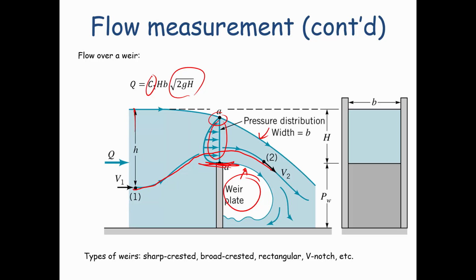You can think of it as being a contraction coefficient if you wish. That coefficient is multiplied by the cross-sectional area to account for the fact that the flow is not exactly that of a jet. As before, we would use experiments to determine what that contraction coefficient would be. And there have been many experiments done such that if you pick a weir in a design that has a geometry similar to the geometries of weirs that have been tested, you'd be able to pick out what that discharge coefficient is from a table.